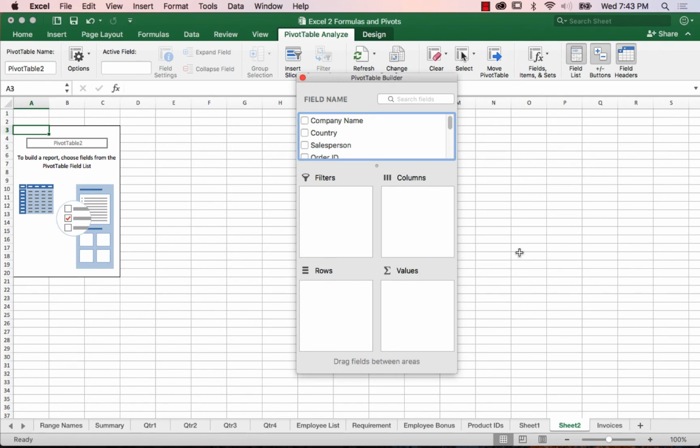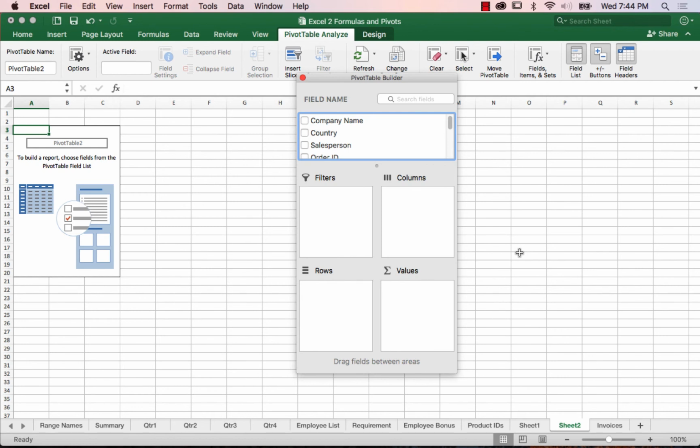And when I do that, check it out. The screens here look a little different on the PC versus the Mac. But first of all, I get this pivot table placeholder. It's just a pivot table with nothing in it. And then notice, you guys, there are some new tabs at the top that weren't there before: the PivotTable Analyze and Design tabs. Those are what are called contextual tabs. They only show up when you're inside a pivot table.